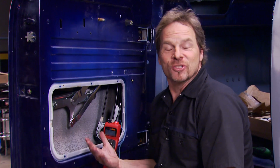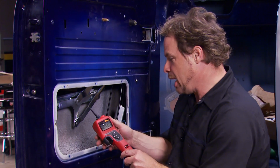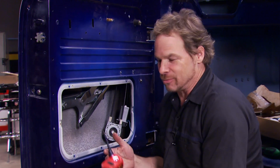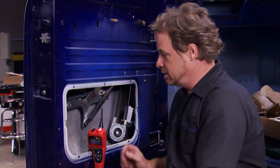Coolness. Well, thanks to LMZ Truck, we now have power windows in a 1955 Ford F100. And thanks to our handy-dandy power probe, now we don't have to wire the entire vehicle to test out this system. So we're just going to wait for the rest of the truck to catch up with this project. But it's going to be cool.